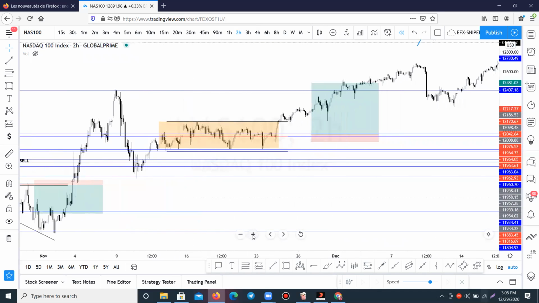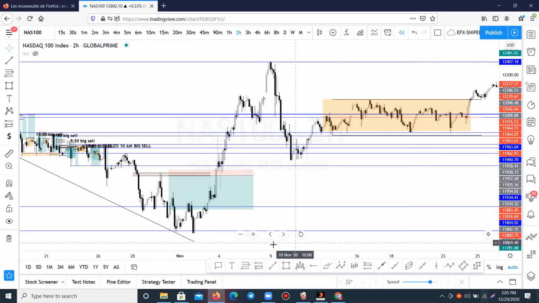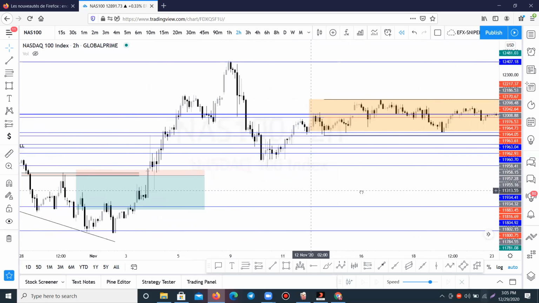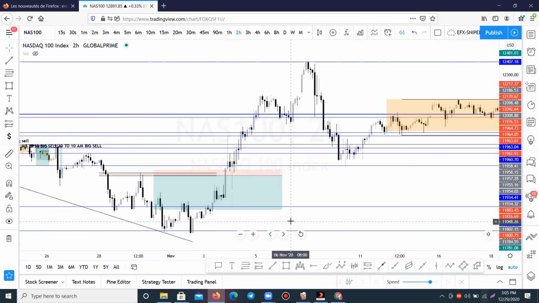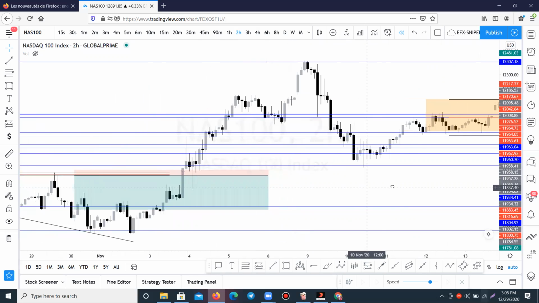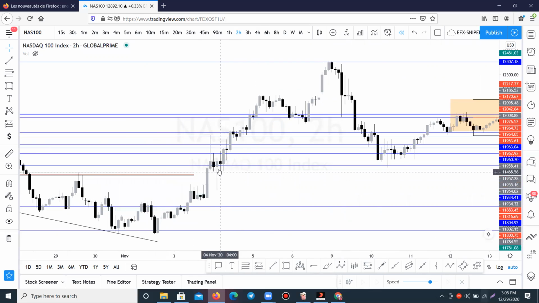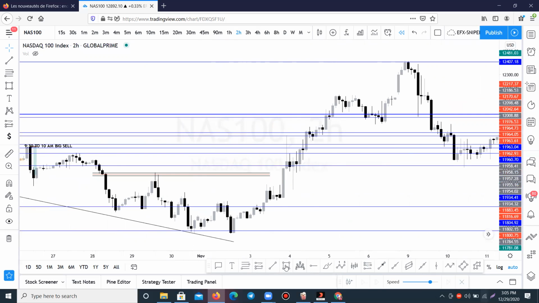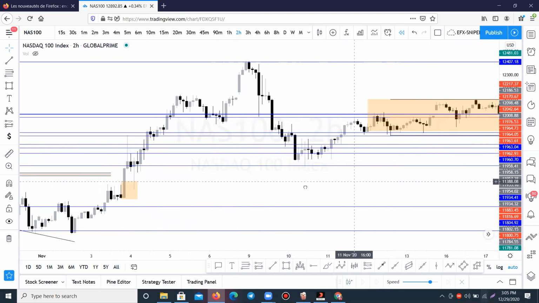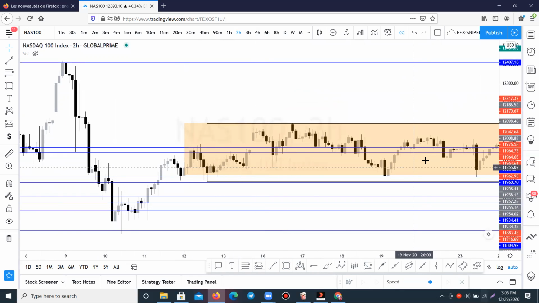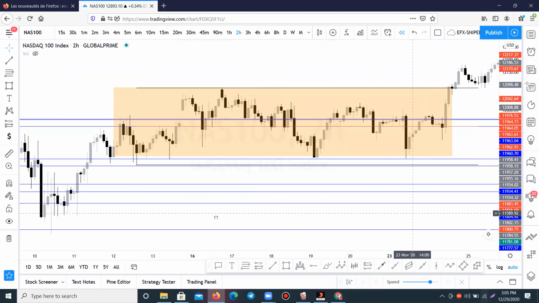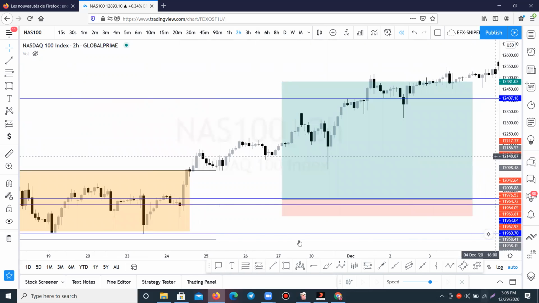Now one thing you need to pay attention to is, people sometimes need the full body to show that market return. But what about this wick? Let me delete that one. Do you see this wick? Do you see it? It come and engulf all this zone here. It engulfs this zone and push to the upside. Market accumulating again from this area. Market break to the upside.